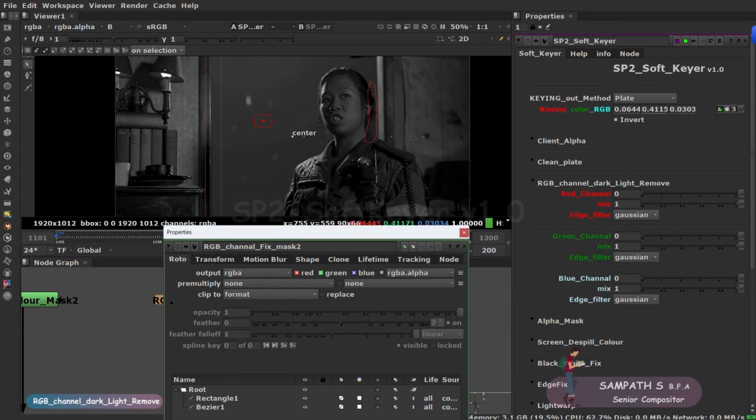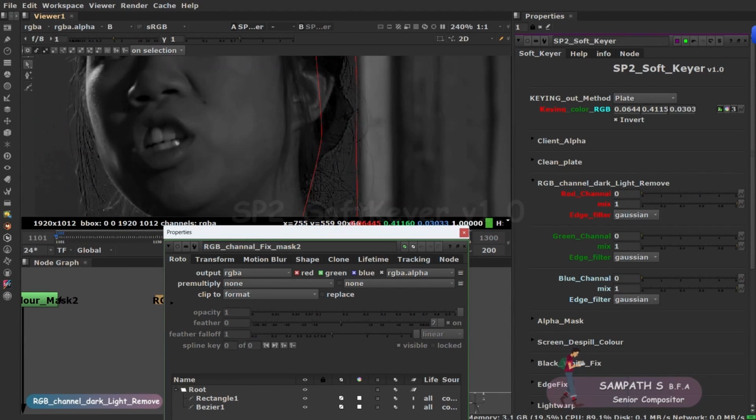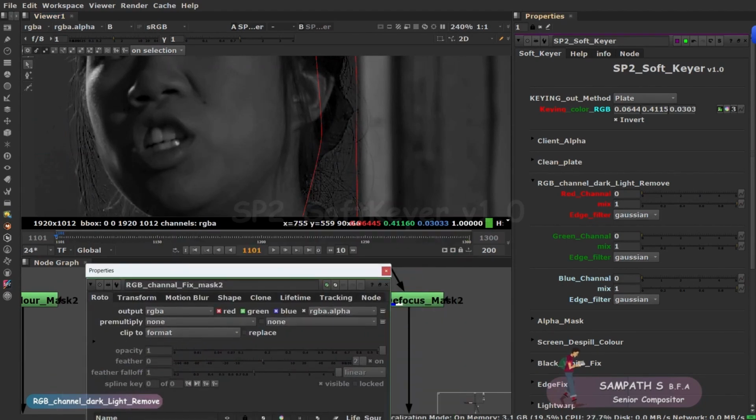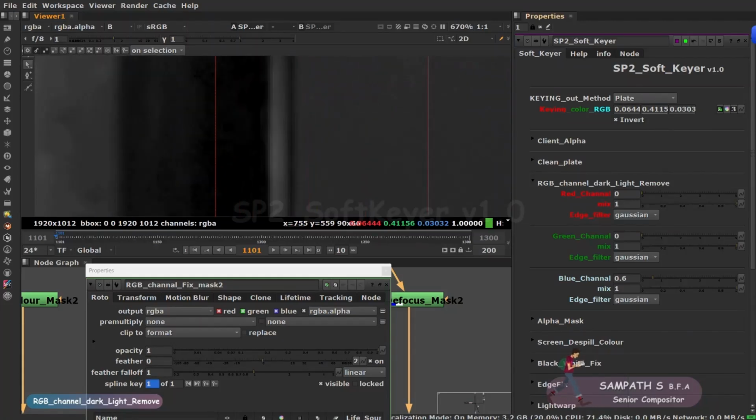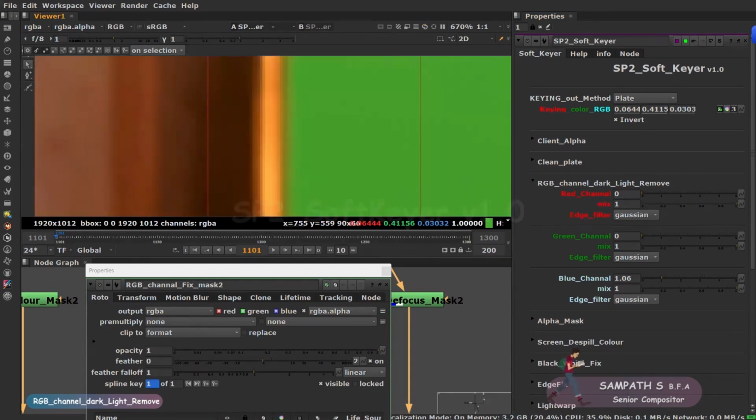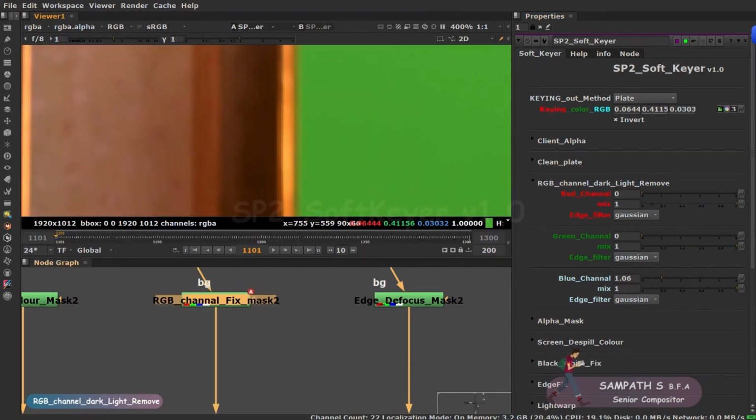Start by analyzing the red, green, and blue channels individually. If the green screen has extra brightness or spill, reduce it in the green channel. If shadows or noise appear, adjust the red and blue channels to balance the image. You can control light and dark levels to remove unwanted variations and create a more even keying surface. Then, use the channel mix filter to recombine all channels smoothly. This process improves color balance, removes lighting inconsistencies, and gives you a cleaner, more accurate key.